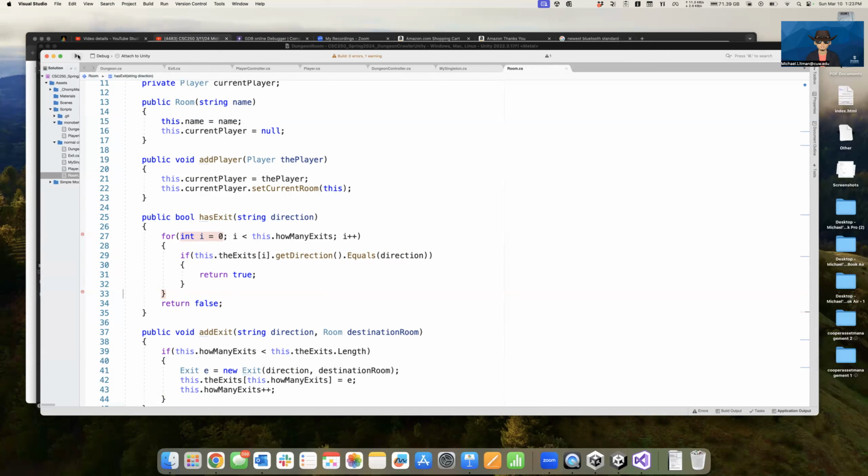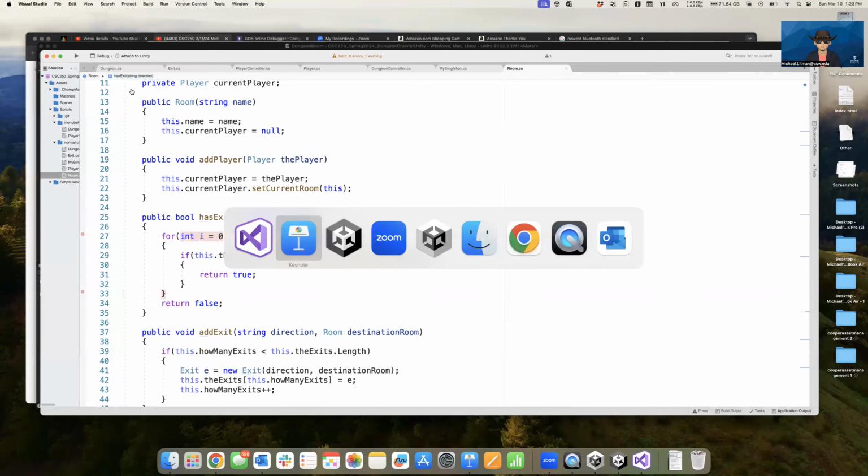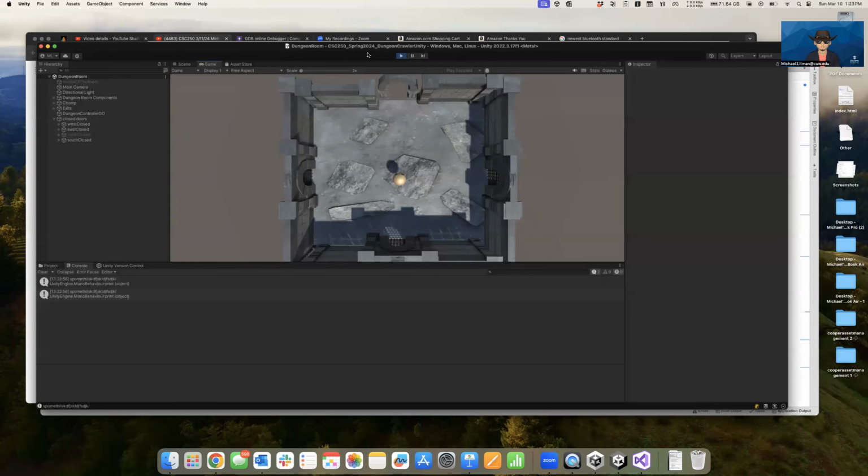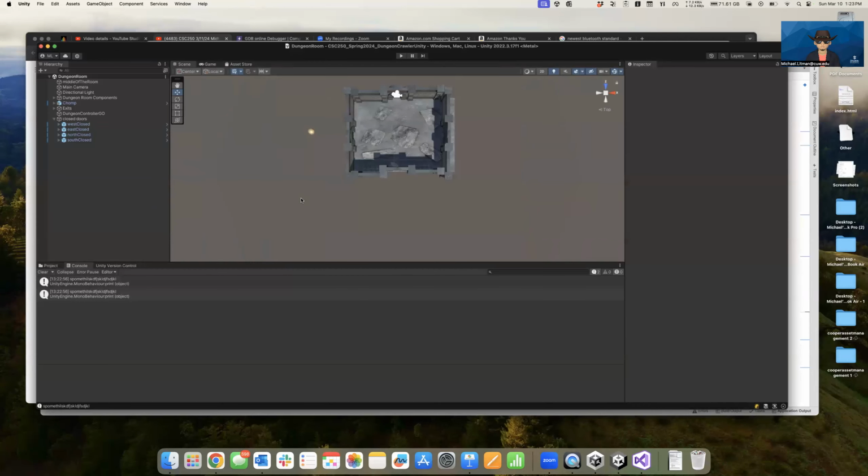That debugger only runs when we hit play up here. That's how we do it. We can attach it to Unity through that. You could also tell it to attach to Unity and play if you wanted to. Notice now there's a third option because my Unity game is still playing, so I can attach to the thing that's currently running as well. All right, so I'll go back out here to Unity. I'll go ahead and stop my game.